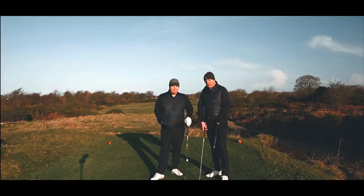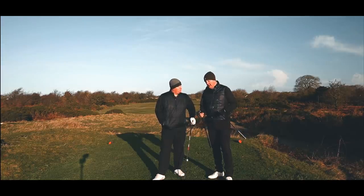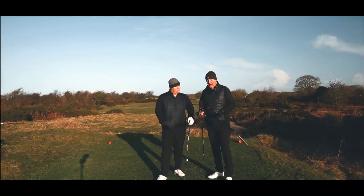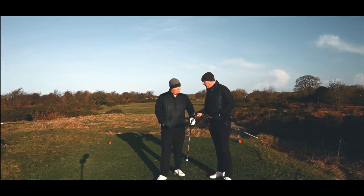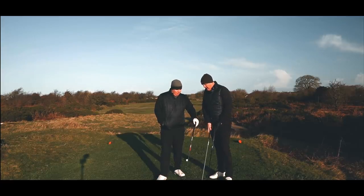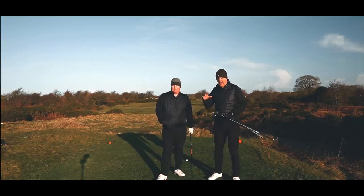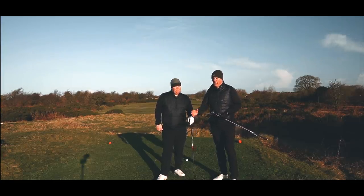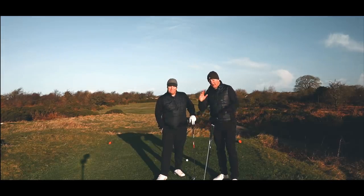One thing I'll throw into the mix: I brought out the four Epic Flash to compare, and the only thing I'll say is the Standard and Max Maverick are so similar to the Epic Flash — apart from having adjustability — that's the real issue. It's a genuine criticism in terms of product releases, because these products are so similar it's untrue. When you put them side by side, I didn't know which club was which picking them up from the ground. The Epic Flash was a really good hybrid in terms of performance. Does the Maverick Max and Standard do anything different? No, apart from the adjustability. They run very parallel.